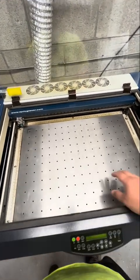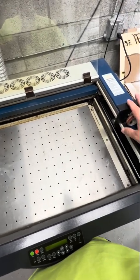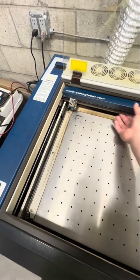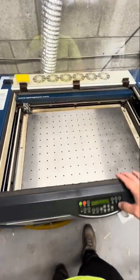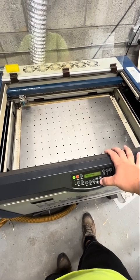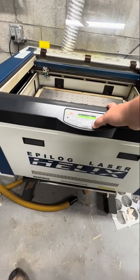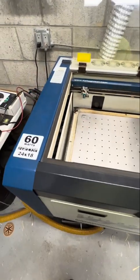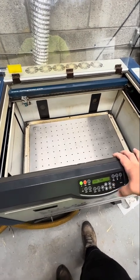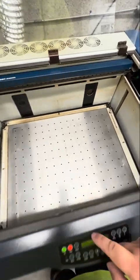The first thing you want to do is make sure your table is lowered. If you try to put in the rotary while it's high, you're going to end up hitting the slide when it goes to turn on. So let's hit focus and lower it down — hit the down arrow. This is on an Epilog Helix, a 60-watt one, but this is pretty similar to all the Epilog Helixes. All right, that should be low enough. Now hit reset — you have to hit reset to get out of focus mode.